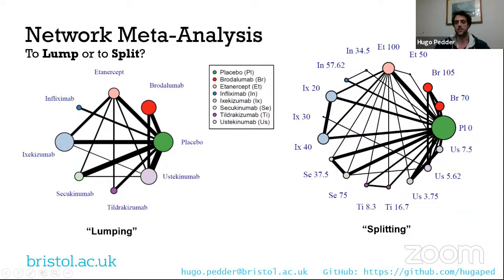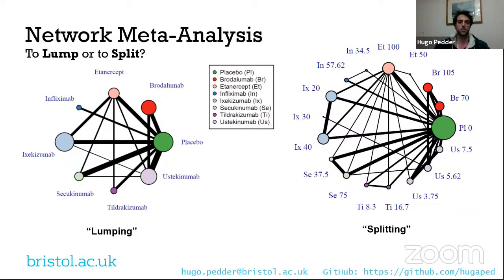The other approach is to split all of your different doses, which means that you assume that there's no relationship between different doses of the same agent and they're totally independent. And if we do that, we're not really using all of the information we have, because there is some information between different doses that we should be able to glean. And we also can end up with very sparsely connected networks, very imprecise treatment effects, and in some cases also disconnected doses that we won't be able to estimate relative effects for using standard NMA.